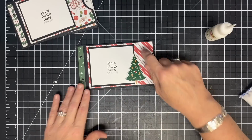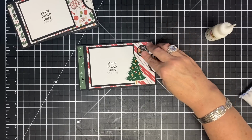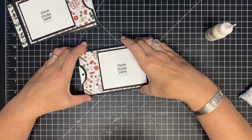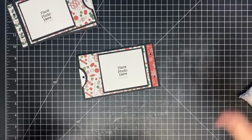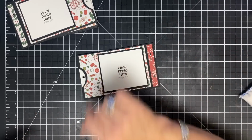Isn't that cute? We still have room for something here, too. This is adorable. It says official cookie tester. That has to go right there. Too cute. All right, and now we're going to flip the page, and I'm going to do the same thing all the way throughout. So you'll watch me. I'll just let it film, and I'll put some music on. You'll watch me powder the stamps and put them down, or powder the stickers and put them down.